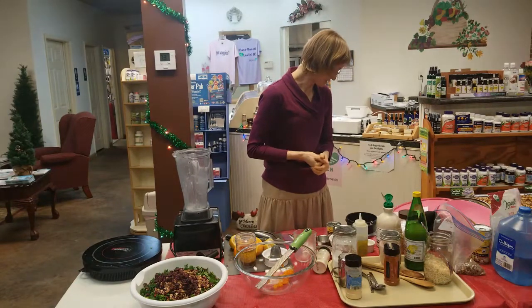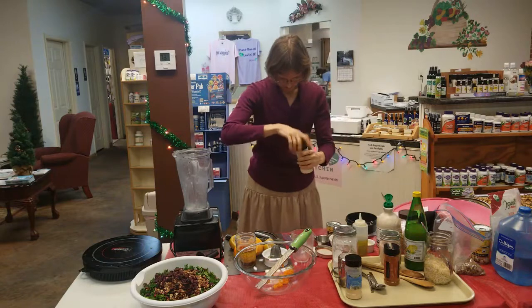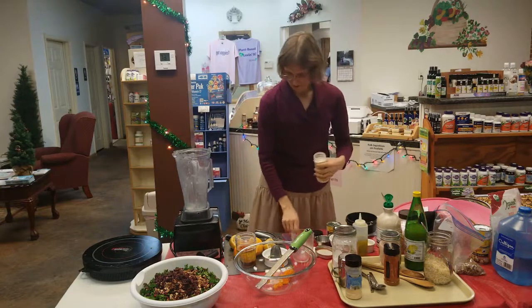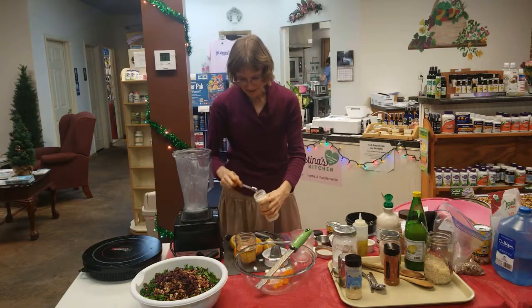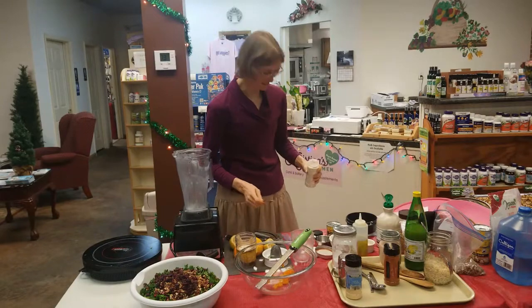Let's see, what goes in here now? We got onion powder. Have I put onion powder in yet? I don't think so. No. You can put any of your favorite seasonings in here. I like sage and turmeric. Sage and turmeric.